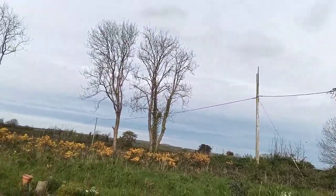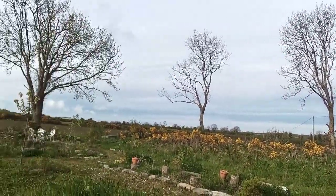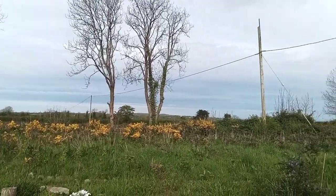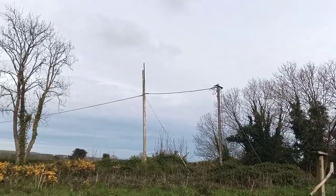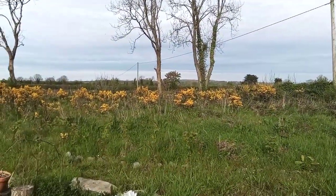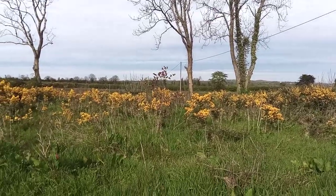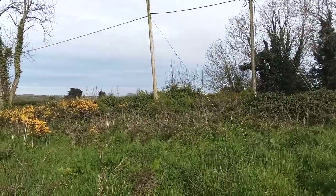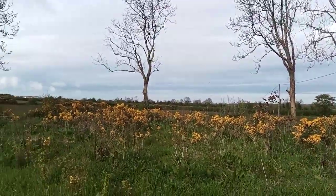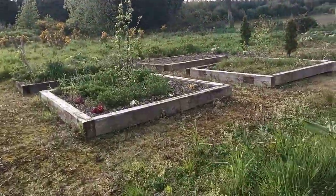Oh look at the beautiful swallows — wow! I don't mind having a wild patch in the garden. This is also part of our land and we've kind of left it wild for the bees, the birds and the butterflies. I'm sure eventually we will do something with it, but for now it's just a wild untouched patch of land. You can see the Copper Beech there in the center — we planted that a good couple of years ago and it's very happy. My goal eventually is to build a house over there for my son. This will be his patch of land and he can do whatever he likes with it. Hopefully he'll do something similar to us and create abundance in the garden, which I'm sure he will.